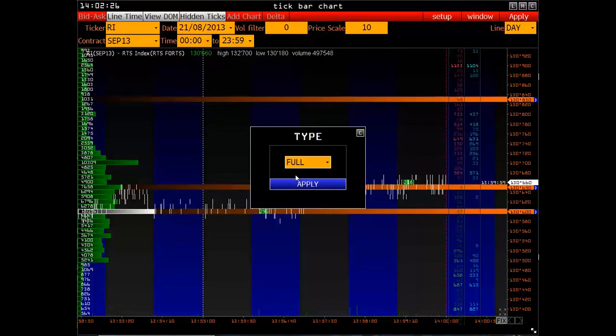Next, the vertical histogram, that is the lower one. From below we see the sticks displaying the volumes of every tick. As I said before, we will come back to it. There are several types of displaying. The volumes will differ with colors, but if we select the full type of the lower histogram, it will be displayed with one common color.